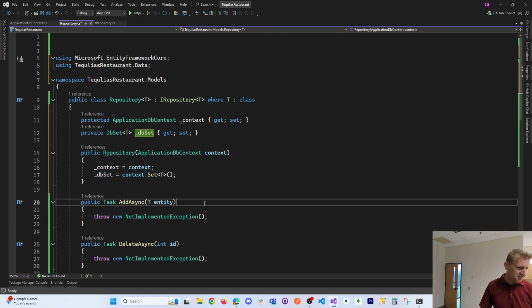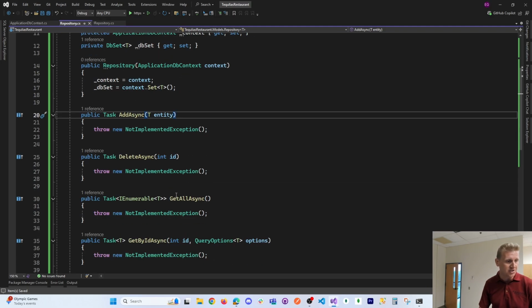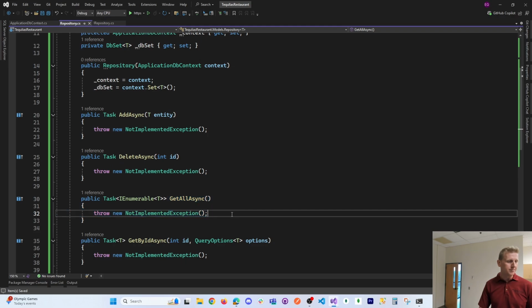And so, just to get this actually fleshed out and working in the front end, let's get our first operation, which is get all. We're going to get all of our products, or get all of our ingredients. The code for the get all is very simple.